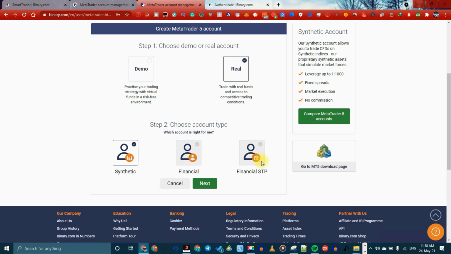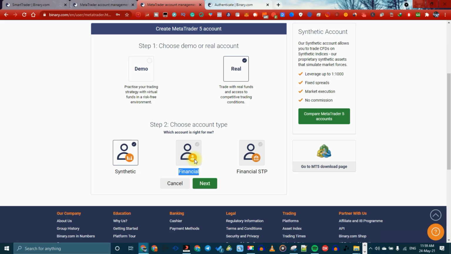The difference between these two is that with the financial STP, you don't have all the markets available, so they are quite limited. But if you want to trade all the markets, I'm talking about the Nasdaq, the US Tech 30 or US 30, US Tech 100, US 500, all those different markets, then you're going to have to go through the financial.